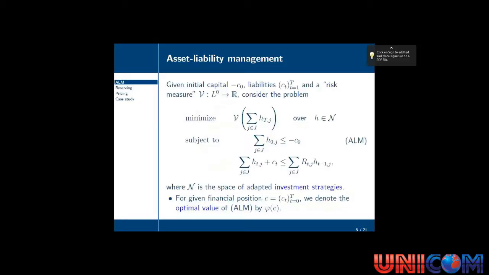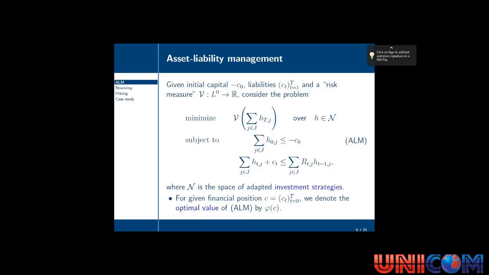And this is written mathematically on page 5. And here the goal is to indeed manage your assets optimally in order to optimize your risk profile. And what you see in the constraints are simply budget constraints. You start with some initial wealth, which maybe a bit strangely here is denoted by minus C0. And it's a bit cryptic why I chose this, but it will become notationally handy afterwards.